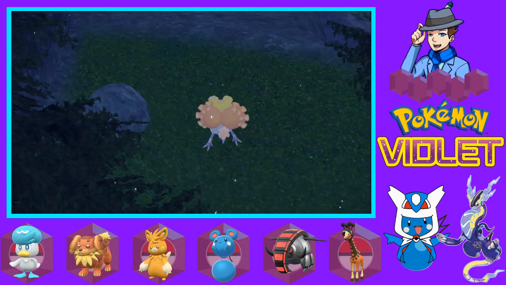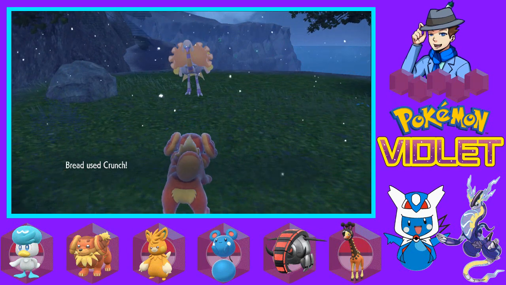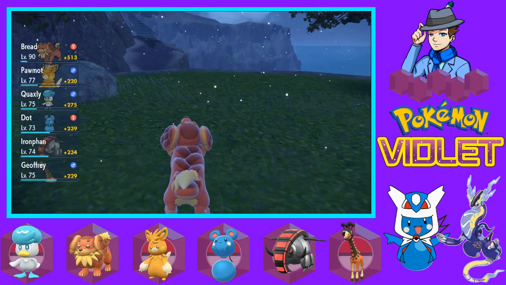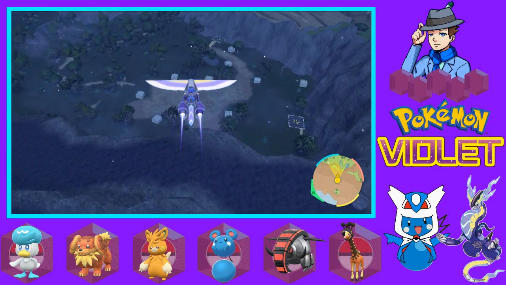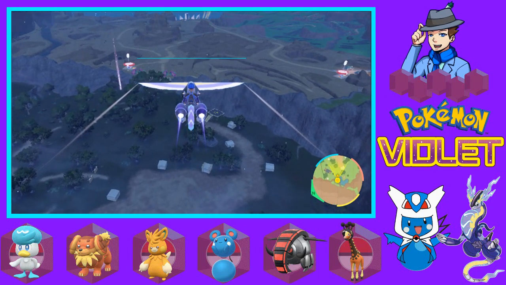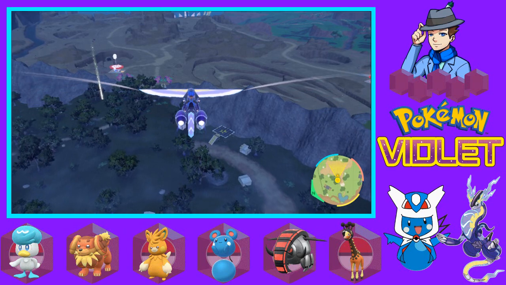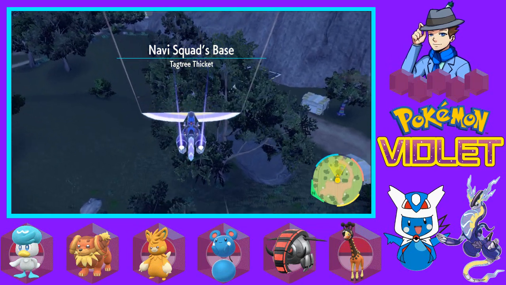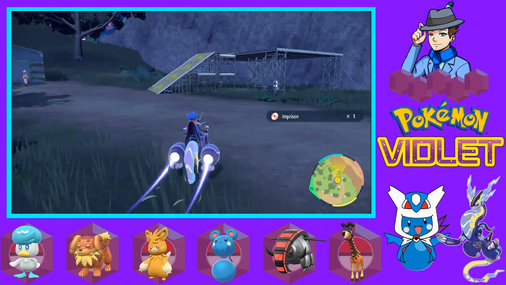And I'm sorry, Espathra, I did not mean to run into you. I'm just gonna crunch, just because. Just because. All right. Well. We're about to fall smack into the middle of this base, aren't we? Yeah, we are certainly doing that. In prison, I'll take it.